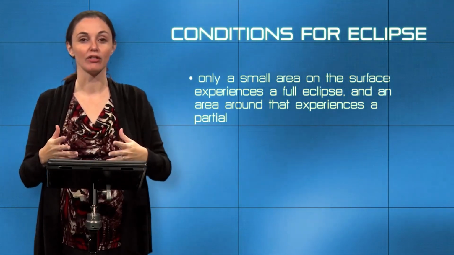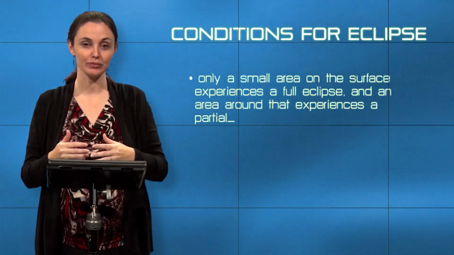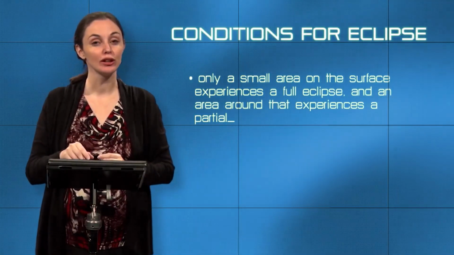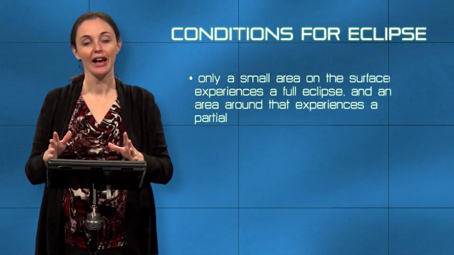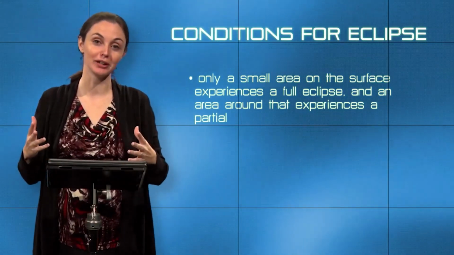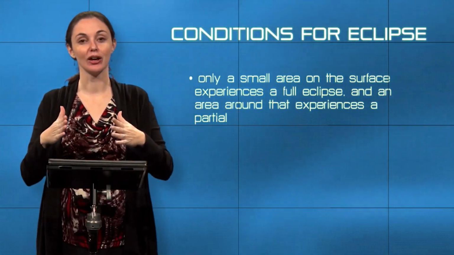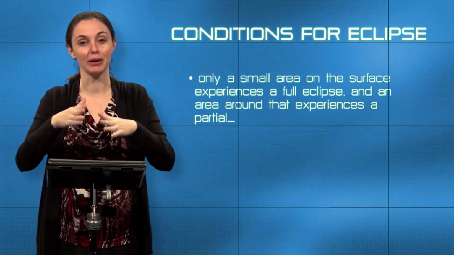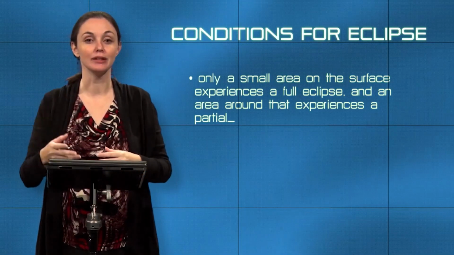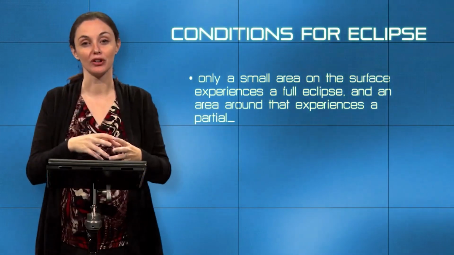Or another way of thinking about this is that the path of totality is going to be relatively small, the path that is going to actually experience a total solar eclipse. In the case of a lunar eclipse, it's going to be a much bigger part of the Earth's surface. At no point is it going to be possible for the entire surface of the Earth and all of the people on planet Earth to actually see a lunar eclipse, because it's going to coincide with a particular time, making it impossible for people on the opposite side of the world, let's say the Eastern Hemisphere, to see an eclipse that might be visible for us.